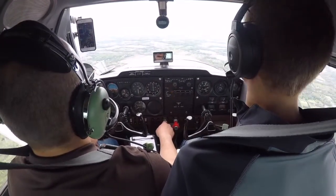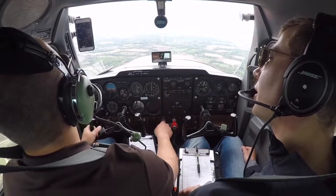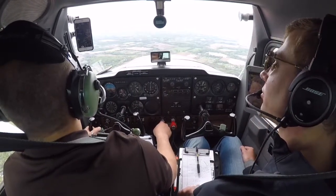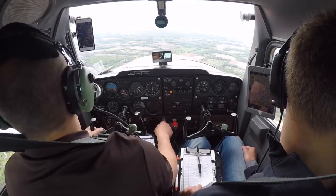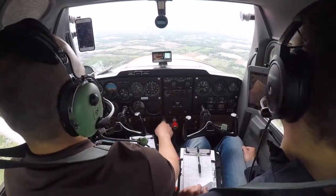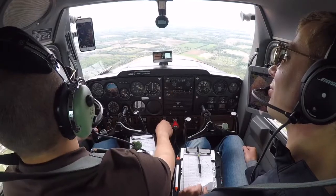So it would just be: Riverview, Cessna 18 Golf, 10 miles to the west, inbound for 14. Okay, should I do that now? Sure, and I've got the towers in sight, so we're good. Riverview, Cessna 18 Golf, 10 miles west, inbound for runway 14, Riverview. Nice call. I struggle with calls, but you got it. Those are about the only ones I can do; as we're doing pattern work, it's a little more complicated.